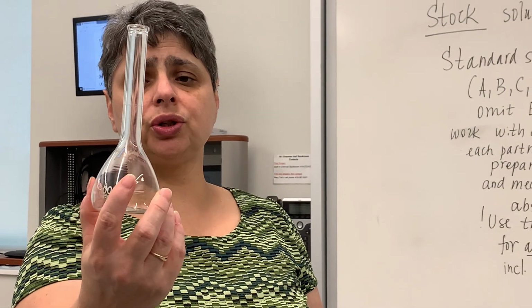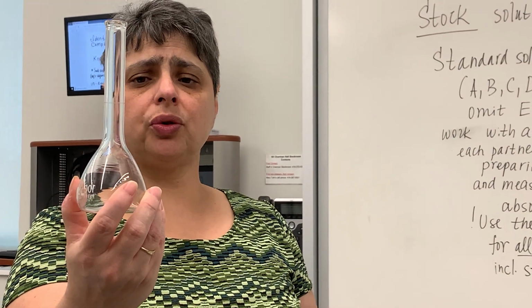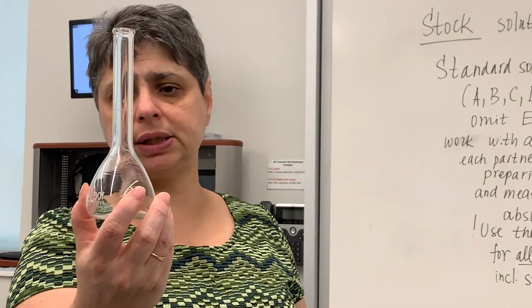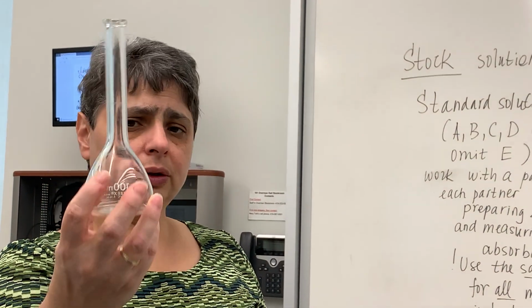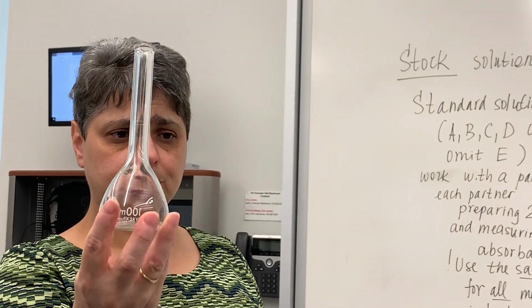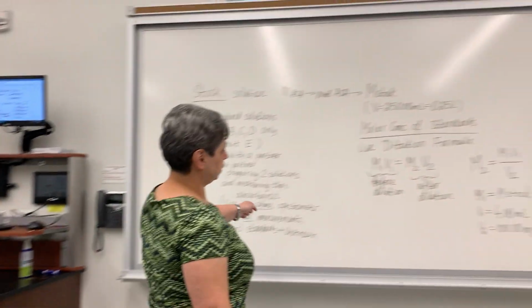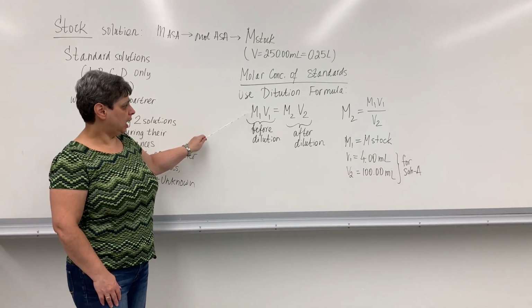So for color solutions, there is a different rule, which says you fill the flask so the top of the meniscus is across the line, not its bottom, because you simply cannot see the bottom of the meniscus. So you need to find the molar concentration of this purple complex in this flask, and the formula you're going to use is the dilution formula, which should be familiar from Chem 1240.